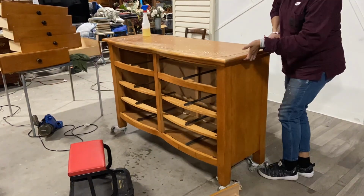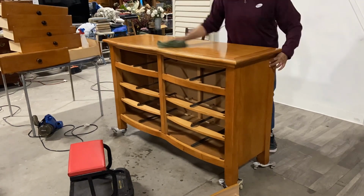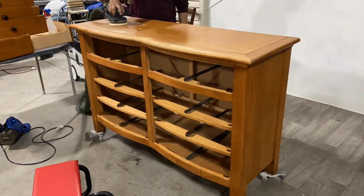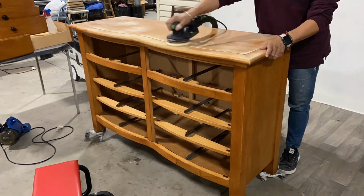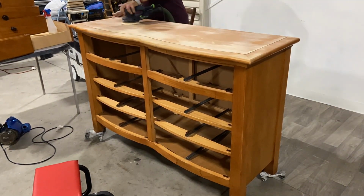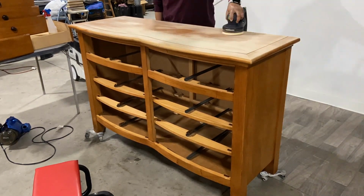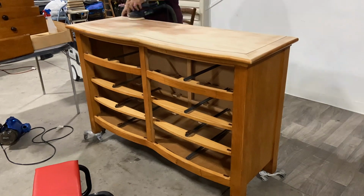That's on me. This dresser was extremely, and when I say extremely, dirty. That's not something that I usually stay away from because it's just cleaning, but oh my god. I'm also sanding off the top of this one. It's going to go completely bare so that I can do a stain.